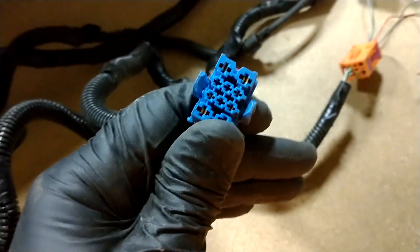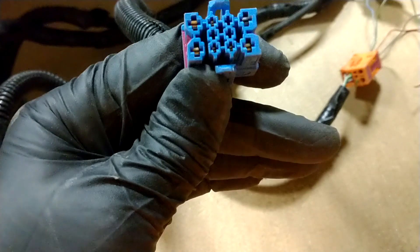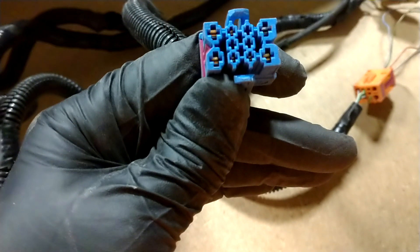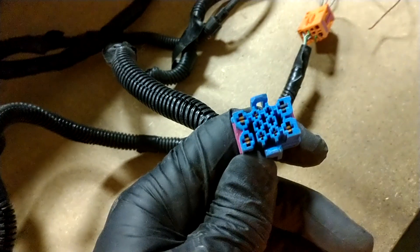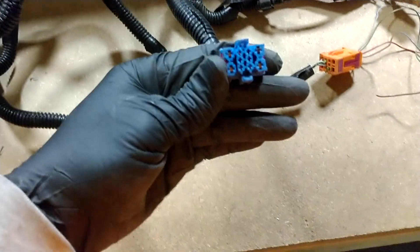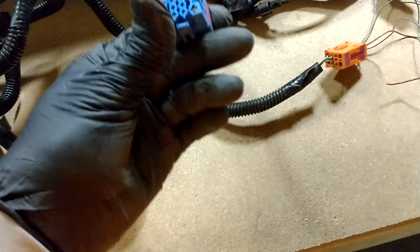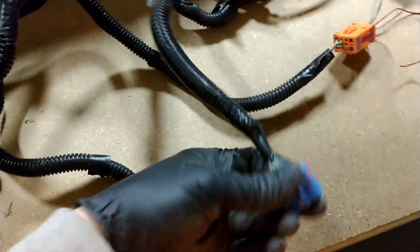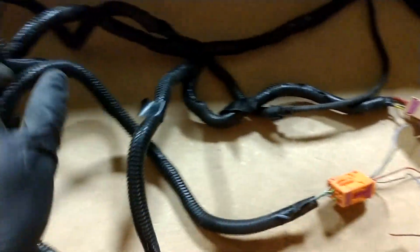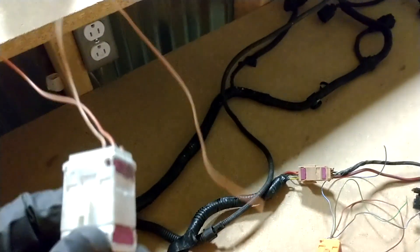The blue connector is all about the fuel pedal — really easy. There are seven wires. I've got mine extended and lengthened to go to the pedal, and then there's one that goes to the power block as well. The other side of this is where it drew power from somewhere under the dash, which was disconnected when I did the swap. Everything works and I haven't had a single problem with my setup.